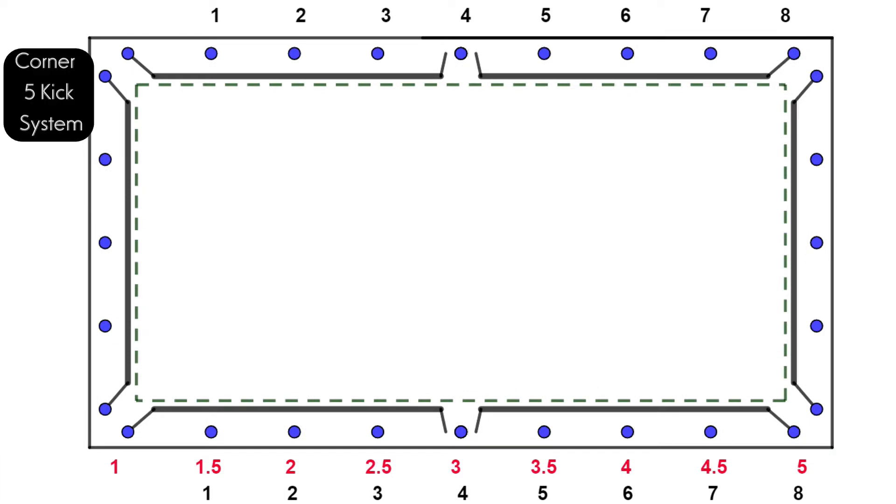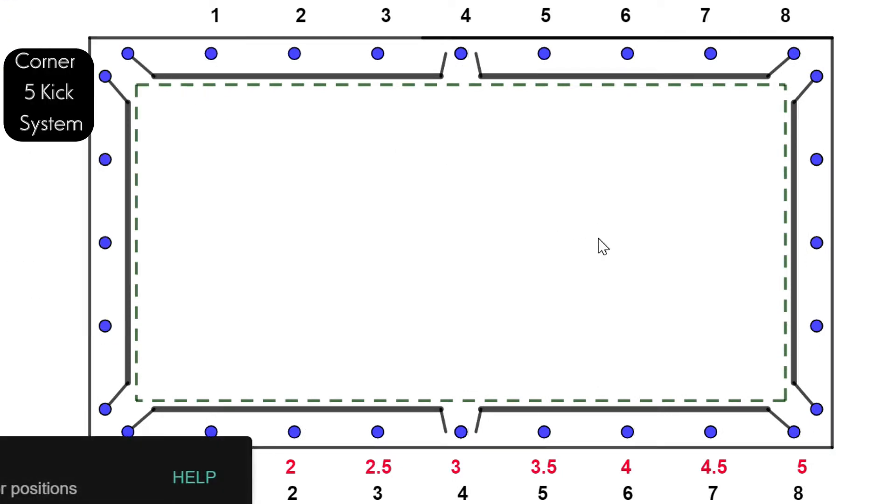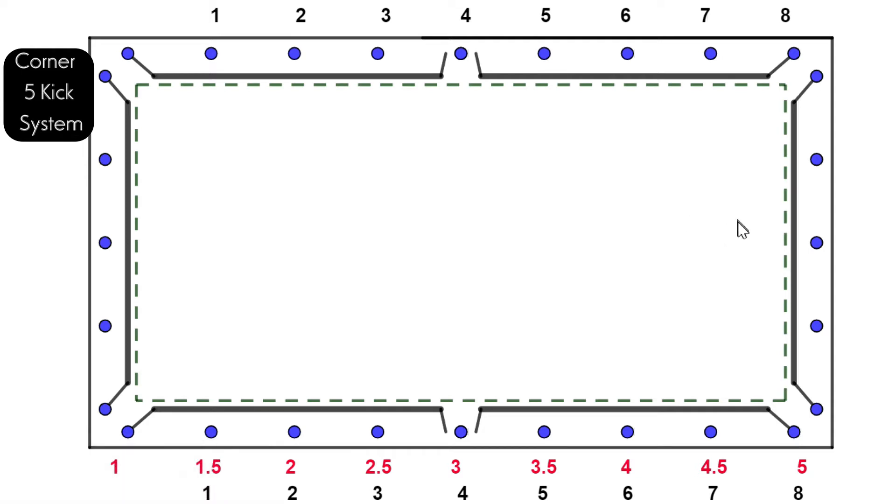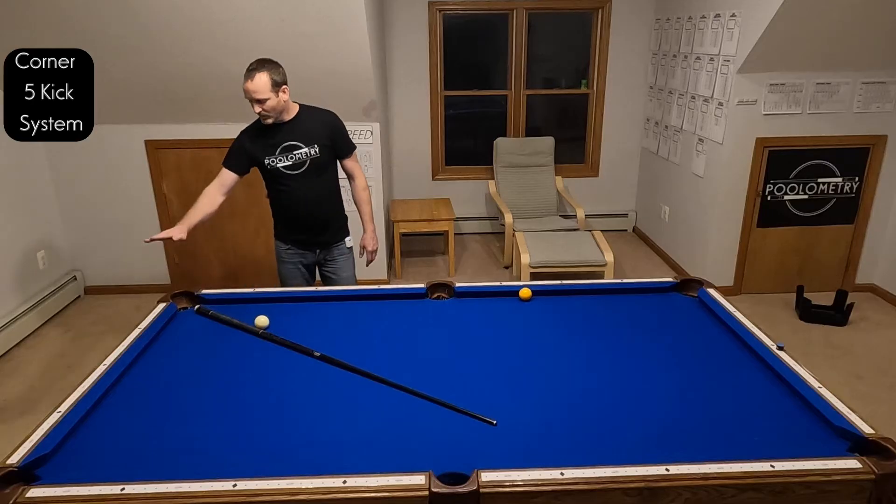This is the corner five system. Now I don't want to knock this too much, it is a tried and true bank system, but I don't like it. I think it's hard to apply and speed really matters. Let me just show you for example how it works. Over here the idea is if you are starting, these red numbers are your starting numbers. So for example if you start at diamond five, which you're starting at one, one point five, this is weird going by half starting one anyway, the corner ends up being five, that's why they call this the corner five system. And if you aim through diamond two, what you would do is you'd subtract these numbers and that would be theoretically where you come out on the third rail. Now the third rail is no longer these red numbers, it'd be these black numbers. Now this system's kind of cool but the speed breaks down a little bit. Let me show you on the table.